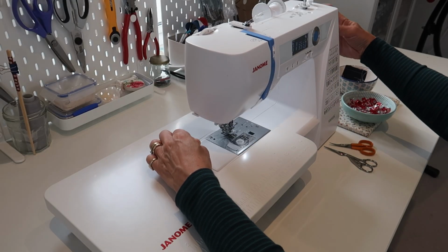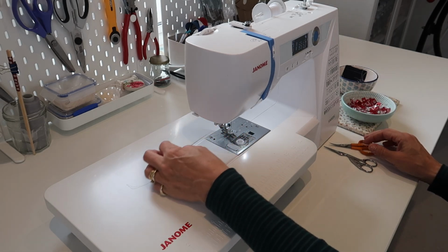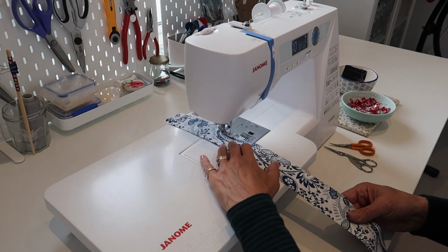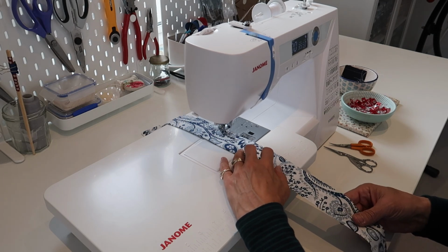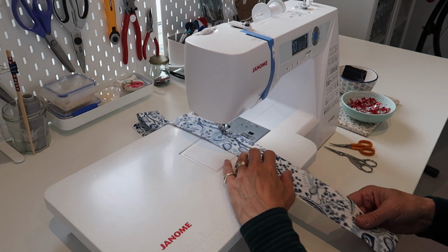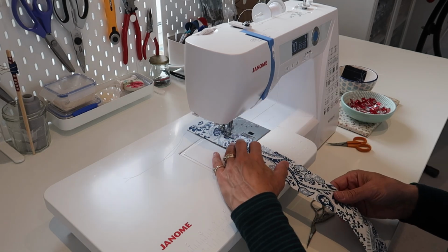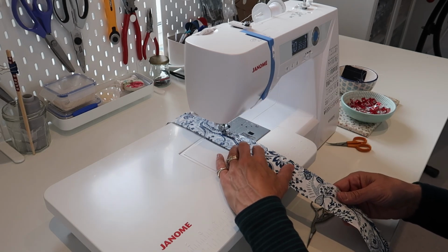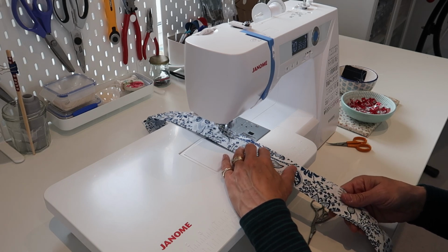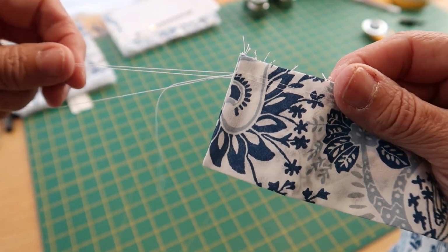Before we go to the sewing machine, set your stitch length to as high as it will go, mine's 5, and then pull up your bottom thread and pull out those two long threads so you're starting with long tails. Then just inside your seam allowance of a 1/4 of an inch, you want to sew a straight line all the way down, closing the open edge on that long length of fabric you've just turned right side out. Once you've done that first row, do a second row about 1/8 of an inch inside that seam allowance, so that you end up with two rows that look something like this.